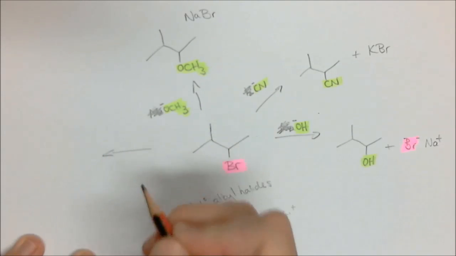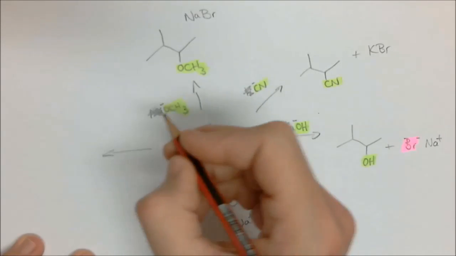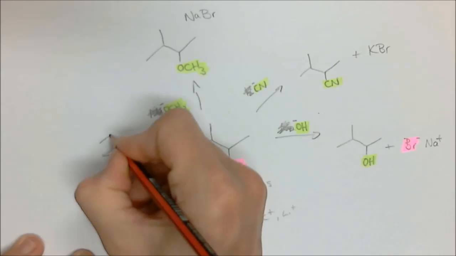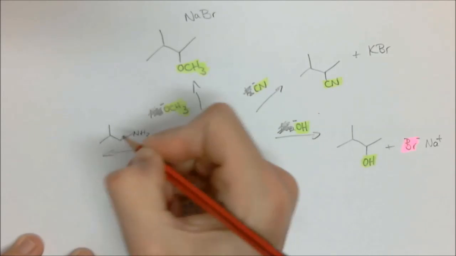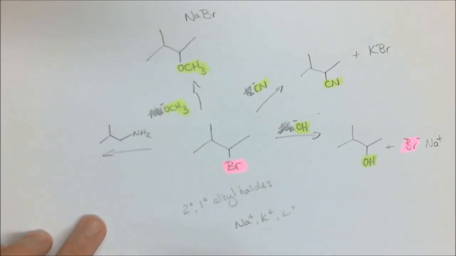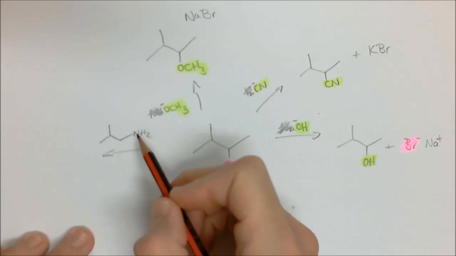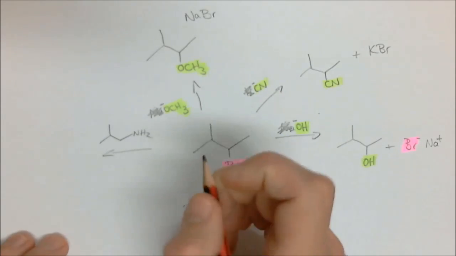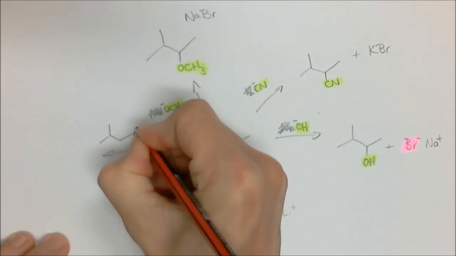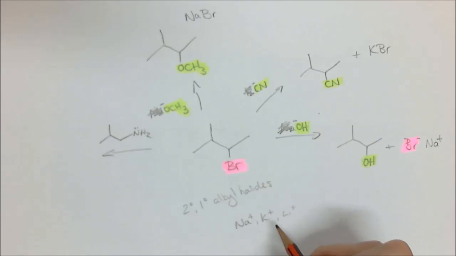But now let's take an example that doesn't have a counter ion on it. I'll take this one. It's just an amine, a primary amine. And what we do with this is we recognize that actually this is a nucleophile. Amines are brilliant nucleophiles. They're fantastic for substitution reactions. They're nucleophilic because of the lone pair of electrons. There's no negative charge. There's no sodium, potassium, or lithium.